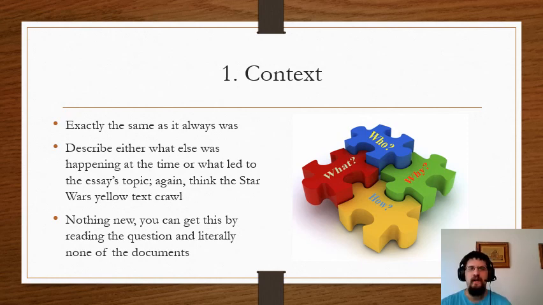Bo Simpson and I know, did the Star Wars yellow text crawl as the context. It tells you the background. Your context should not address the actual meat of the essay. Any facts that are relevant to the time period that you are talking about and the unit that you are working with, those go into the body.